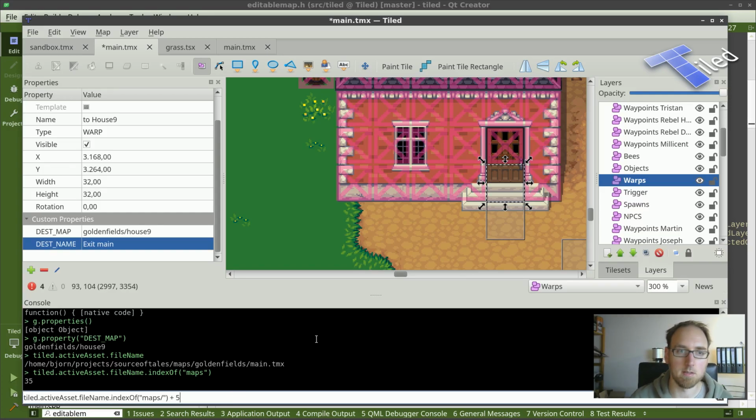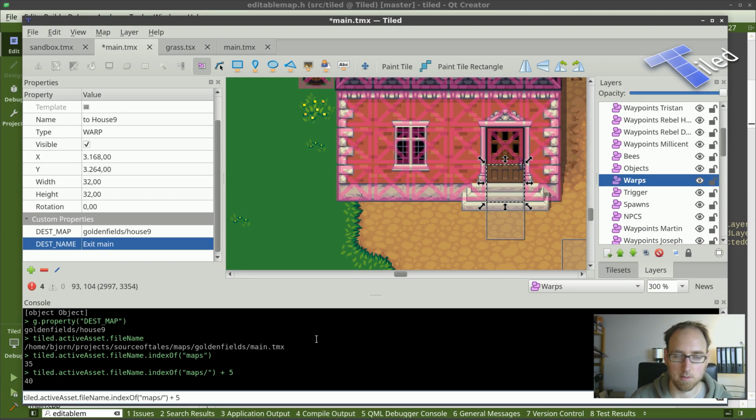I mean, I just need to get that path, right? So the path of maps path is actually this. So assuming the active asset is this one, and I want to derive it because it would also work for others what I'm scripting, right?